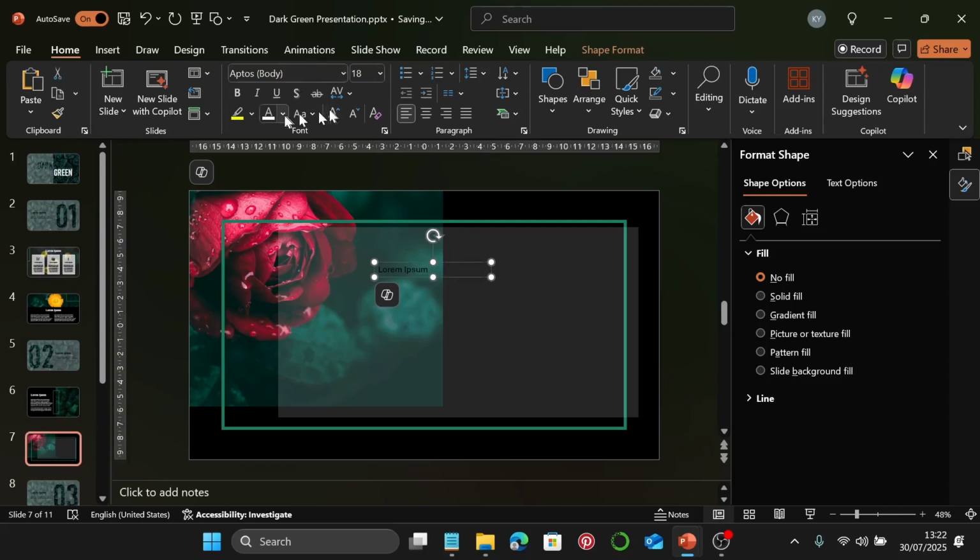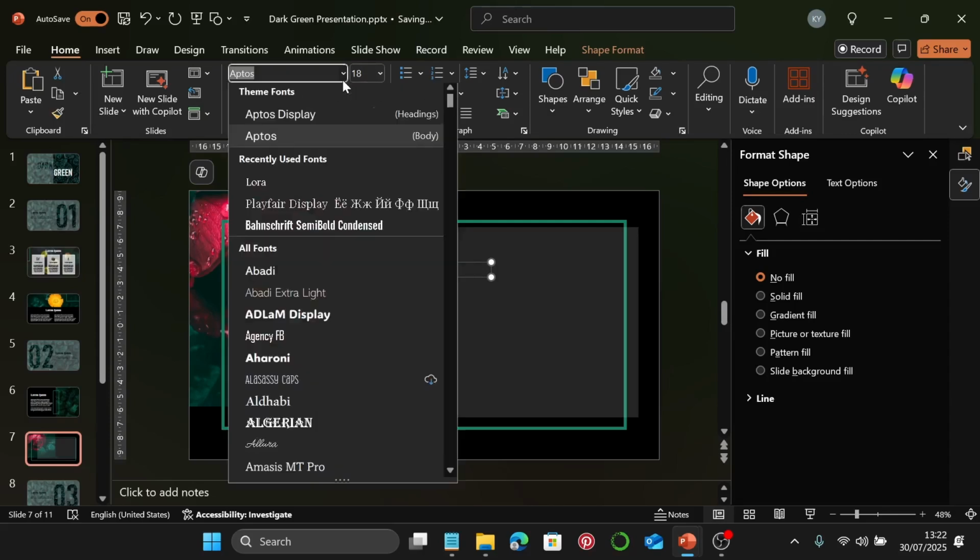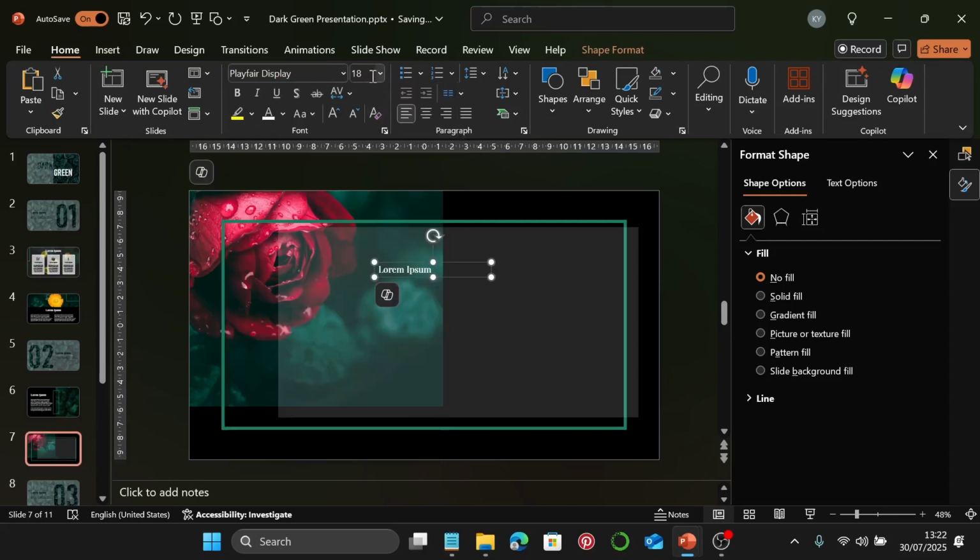Select the text box, let's make it white, change the font to Playfair Display, change the size to 48, and I'm going to increase the width, align it to the center, and let's kind of move it to the top for now. I'm going to use Ctrl and Shift, and I'm going to create a copy of this. Change this to Laura, change the size to 18.